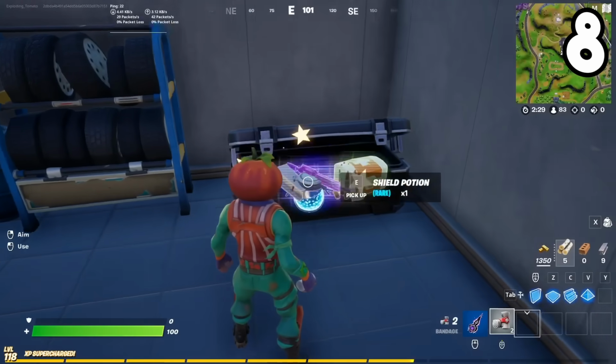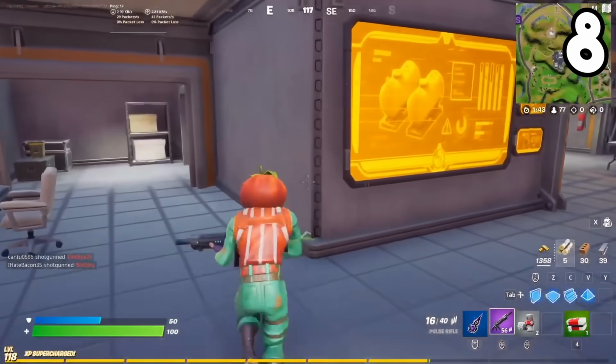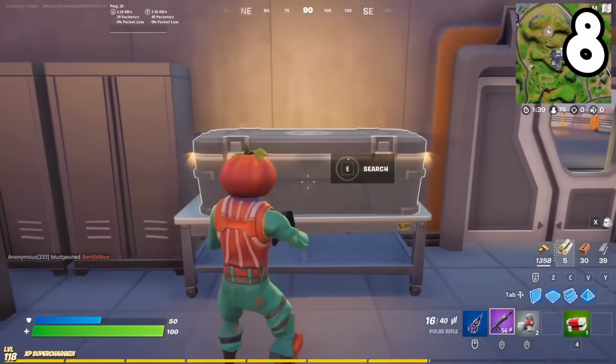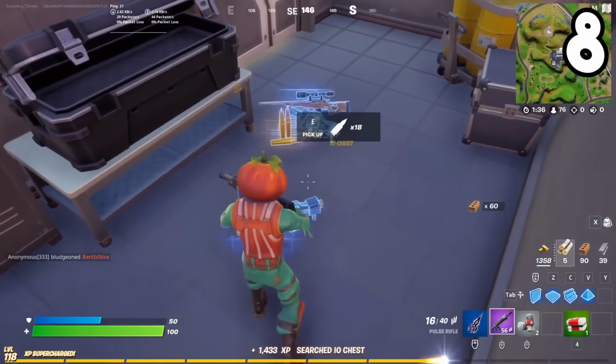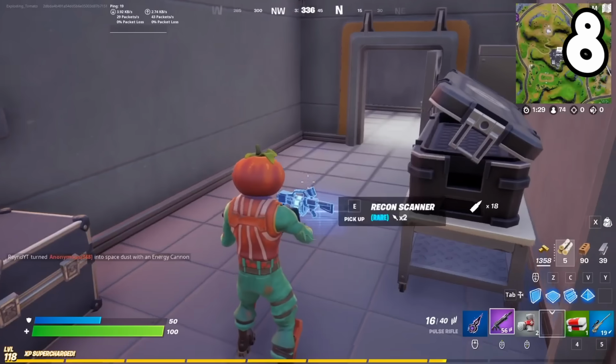And at the number 8 spot are the IO chests from Chapter 2 Season 7. And I'll be honest with you guys, these chests are up here for one reason and one reason only, and that is the railgun and recon scanner. These chests had an extremely high chance of dropping one of either the railgun or recon scanner, or even both.